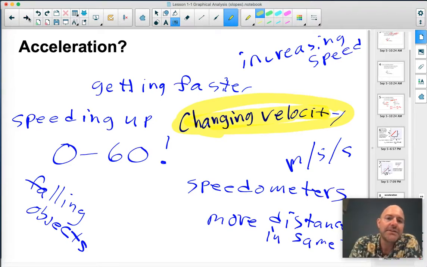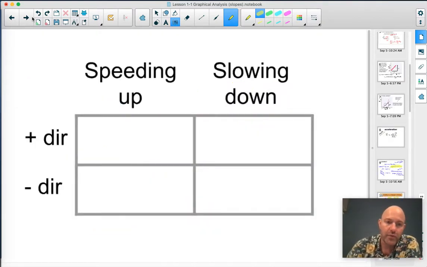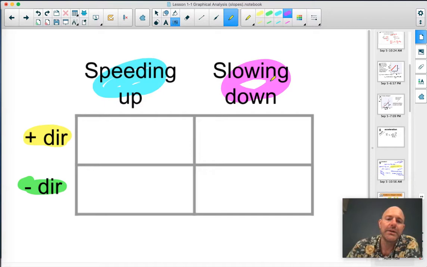And so that leads us to the ability to do some interesting things. If acceleration is a change in velocity, we need to know delta v, which really just means we need to know the final initial velocity from a segment and the time. And this includes three things, speeding up, kind of the obvious one, slowing down as well, and potentially changing direction. And if we're just going in one dimension, that's changing from going positive to negative or negative to positive. And this leads us to a grid. Positive direction is one direction you could go. Negative direction is a direction you could go. You could be speeding up or you could be slowing down. So I want to look at four quick cases of this.